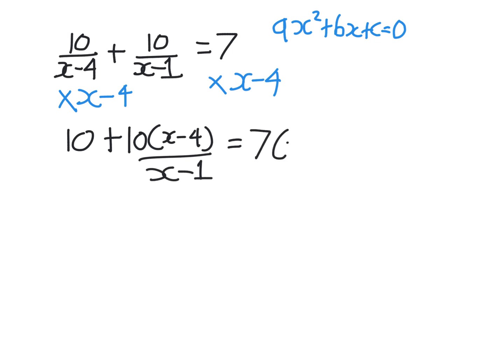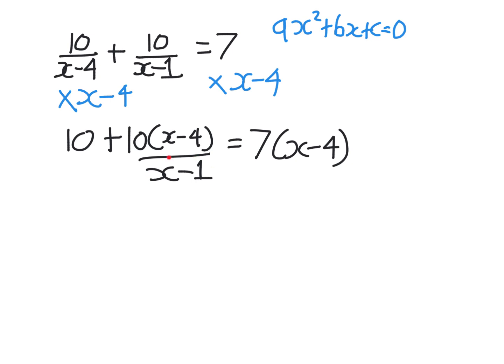Now I have to times the 7 by x minus 4 to keep this balanced. Now from here or here, some of you may be able to see one of the solutions. One of the solutions is x equals 6, but there is another solution that's not obvious. We need both solutions. That's why we need to follow this process.